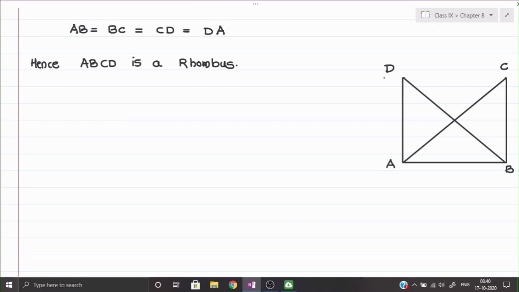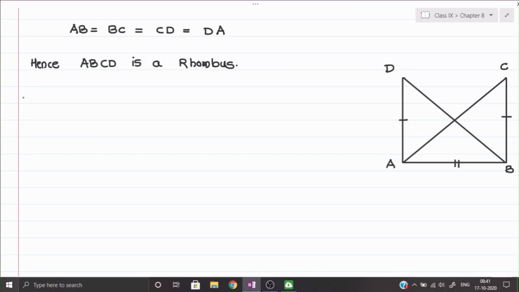Now here we are going to prove that angle A and angle B are equal to 90 degrees, and on a similar basis we shall prove that angle C and angle D will also be equal to 90 degrees, and hence we can say that all 4 angles will be 90 degrees. Now you see in this figure AD and BC are equal, just now we have proved. AB is common in both the triangles. I am going to take triangles DAB and CBA. And the third thing is the diagonals are equal. AC and BD are given equal. So the third sides AC and BD we shall get equal.